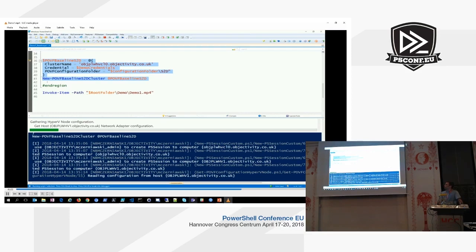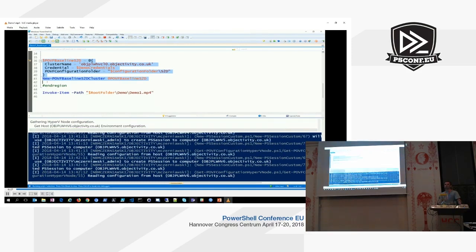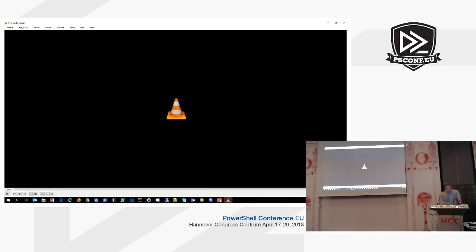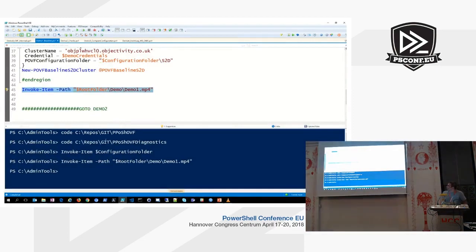And now I'm running the configuration baseline for our storage spaces cluster. This takes a while, so I'm going to cut it. The video is edited. Right now, getting the configuration for one node takes about 90 seconds. Within 90 seconds, I get the full configuration of one node. Our 6-node cluster takes nearly 10 minutes to get all the data. So how does the data look when you already have the baseline?